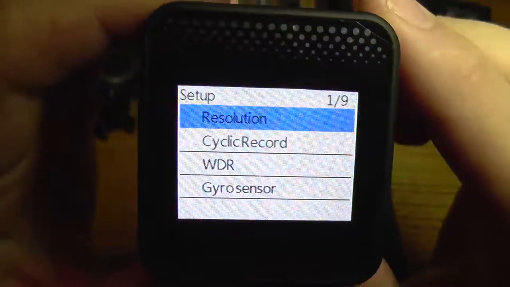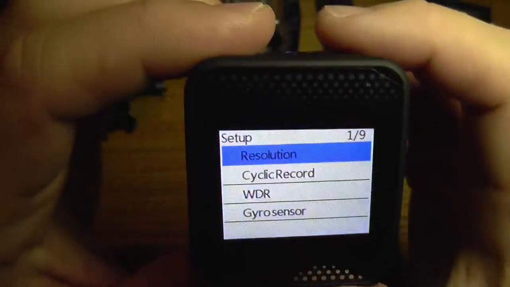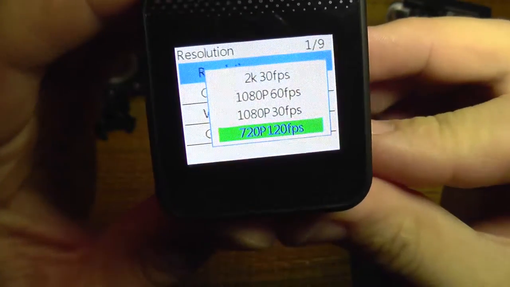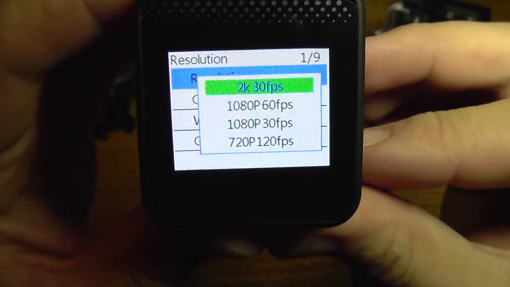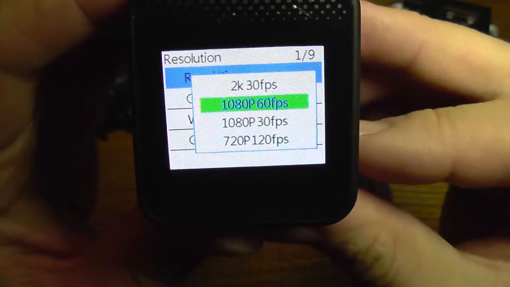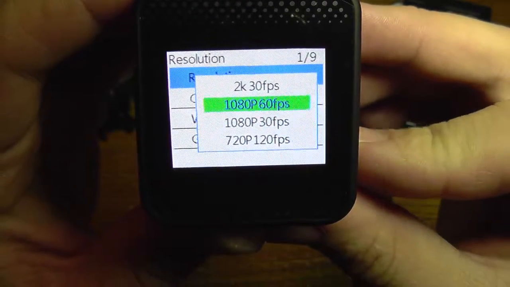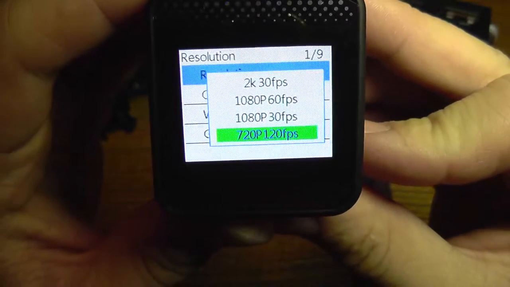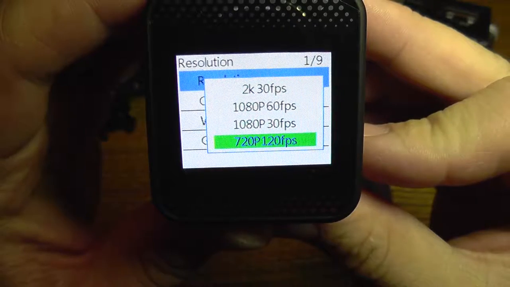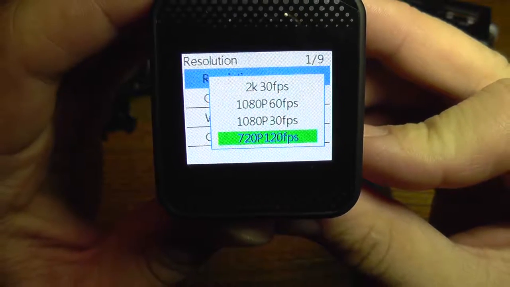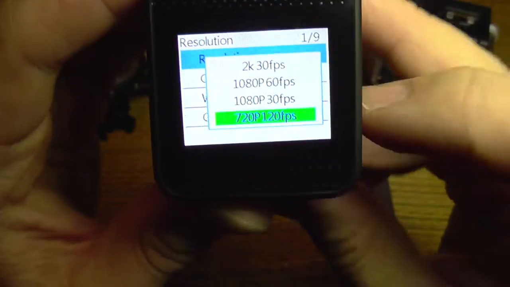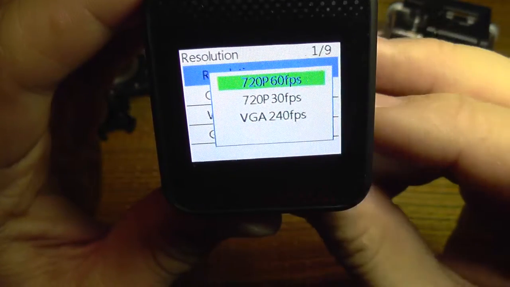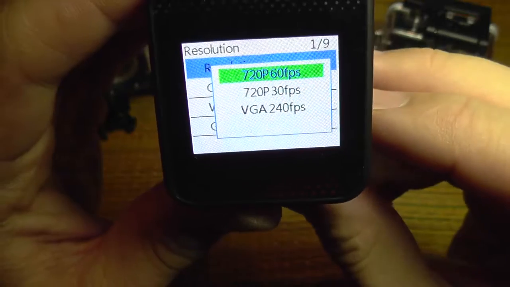and first option, it's obvious, it's the resolution. You can select the resolution of the recording. You have multiple choices: 2K, 1080p, 60 frames per second, 30 frames per second. You have 720p at 120 frames per second, at 60 frames per second, 30 frames per second.